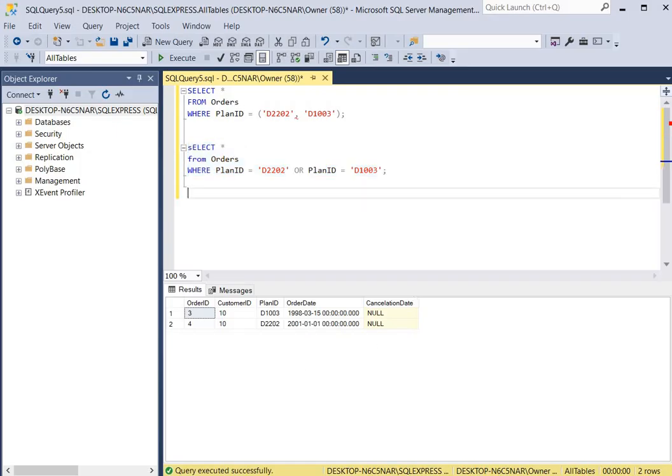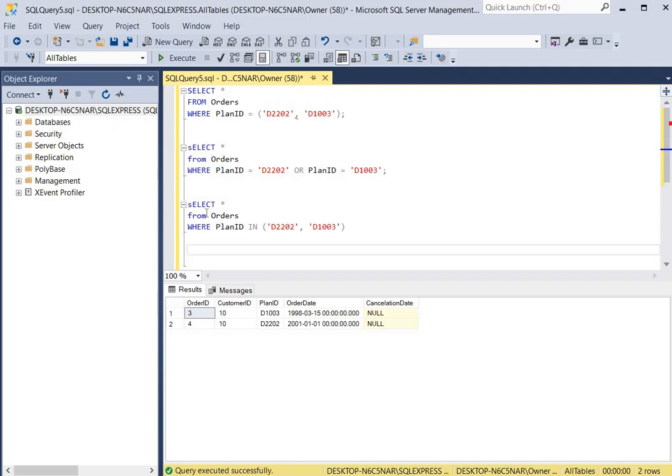Now in order to be able to use the parentheses that we used earlier, because that is actually a shortcut method where you don't have to keep restating the column names as we did here, plan ID, and it makes for a longer query, as this is a more shortcut method. So if you want to use this method, you have to use something called the in keyword.